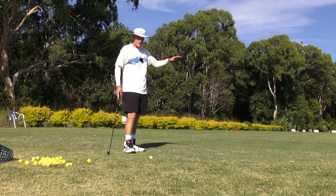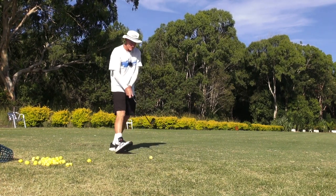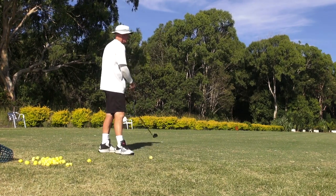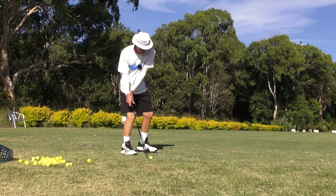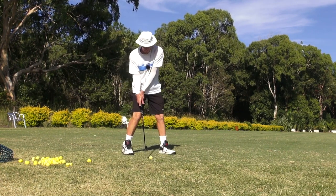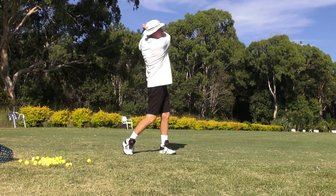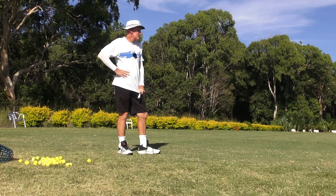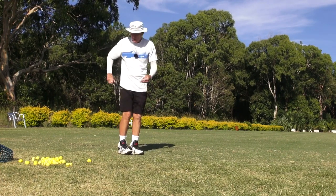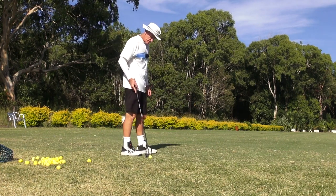Now, I'll turn around, this angle won't be good, but I'll go out towards the old car. So I've come around, you know, 80 degrees. Go in the window. Go in the window with the car. Well, it won't go in the window because I can't reach the car. But it was right on line for the window. It's into the wind out there and I haven't got enough club to get there.